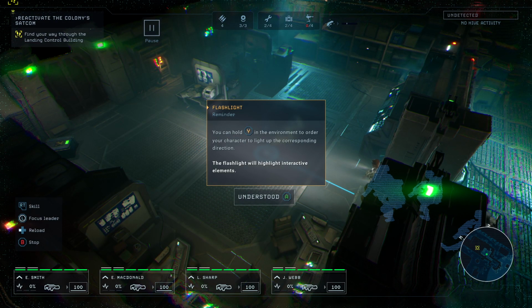You can hold Y in the environment to order your character to light up the corresponding direction.